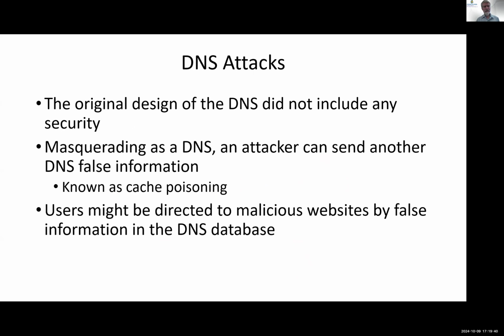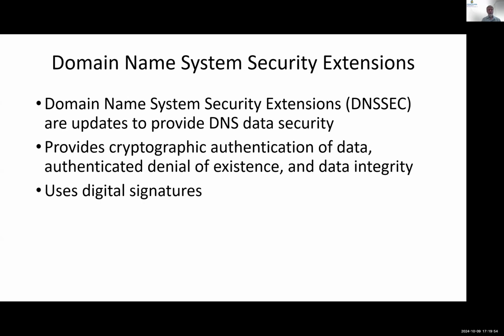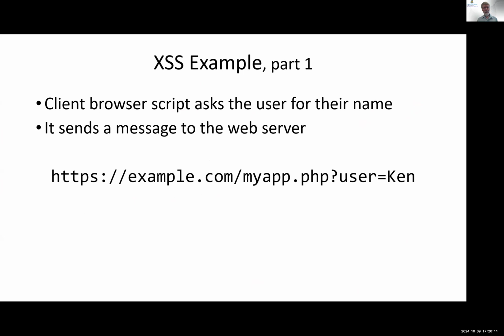There can be attacks against domain name servers. If you send information to a domain name server saying, I've got this information, it can be wrong, and the domain name server will send the wrong information out to users who request it. There are security extensions, domain name security extensions or DNSSEC, that you can put in there, and that uses, again, encryption and digital signatures. So when a site sends its address to it, it knows that it's coming from the correct site. Okay. Cross site scripting, which everybody should have some idea about.